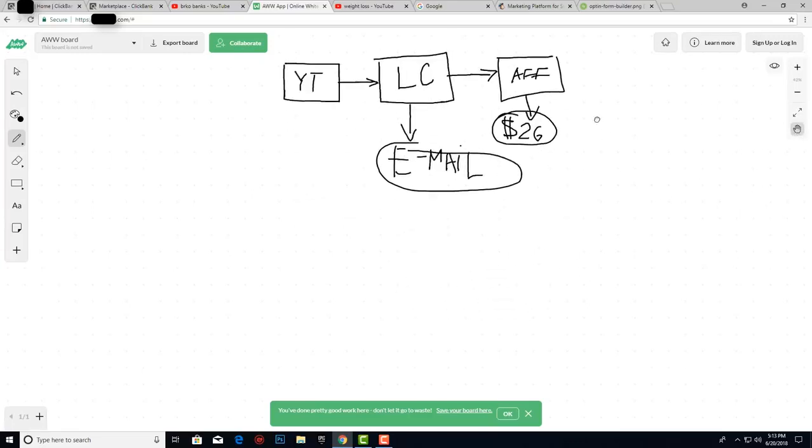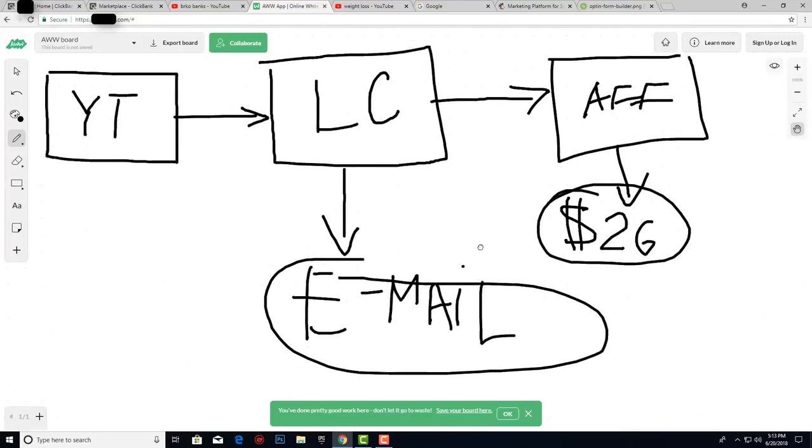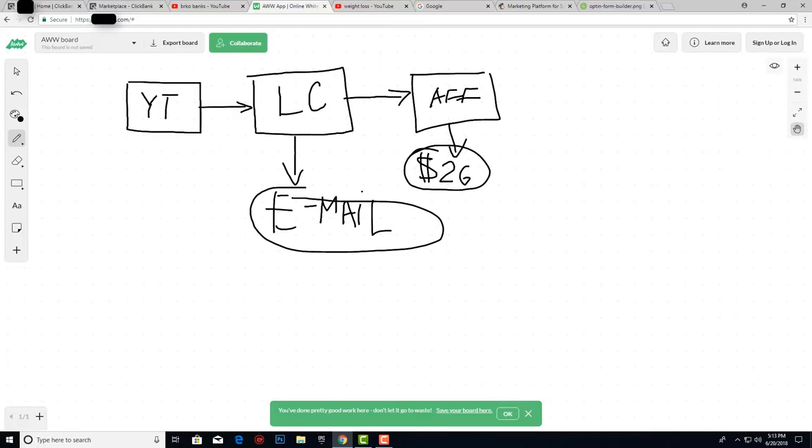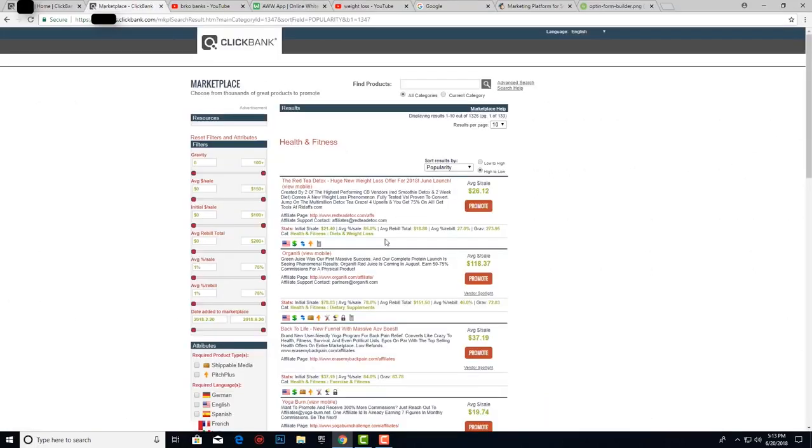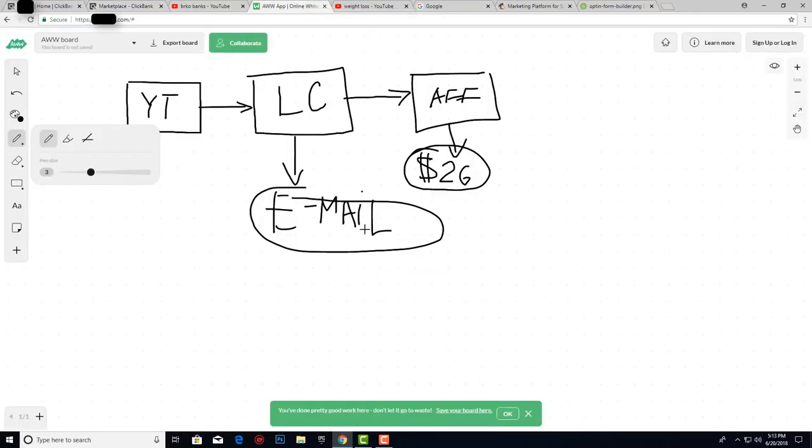So what we can do after we get this buyer from that email is promote, let's say, this other product. I don't even know what this is. However, if you promote this product, on average you will earn $111, which is really crazy, just from one sale. So you can then send an email and ask your customer to buy this next product.